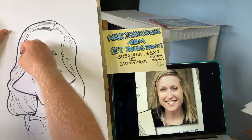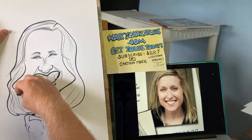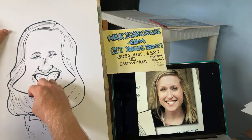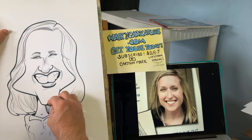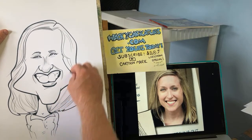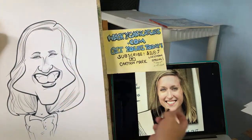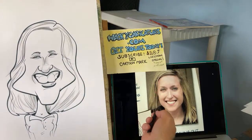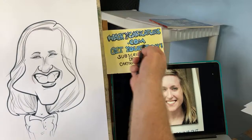And with blonde hair, don't do too much shadows and shading. But definitely do some towards the neck, because it'll make everything pop forward as well. That's the first one. This caricature is from Tom Richmond's book. The next one, I think, is from Keelan Parham's book.